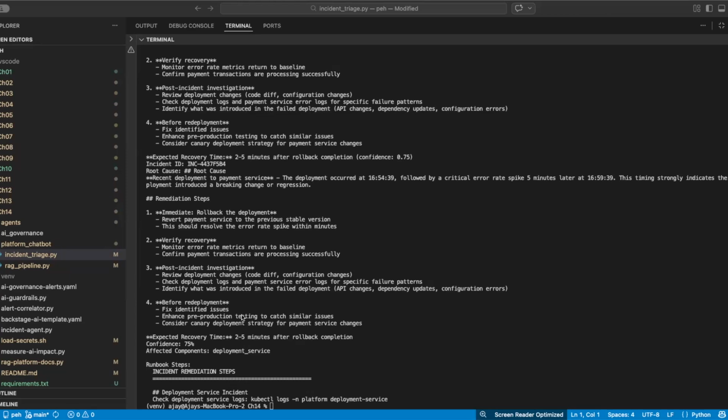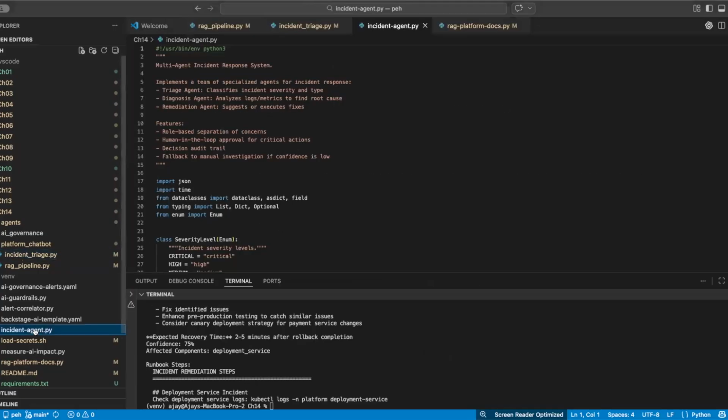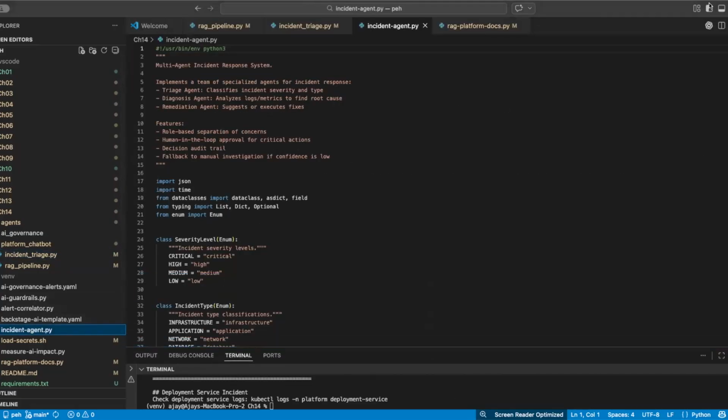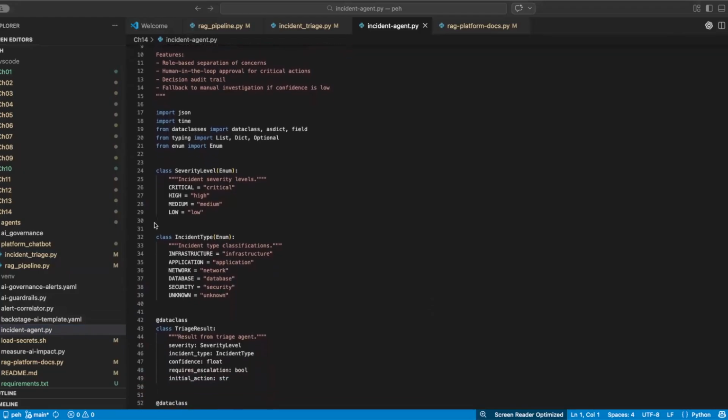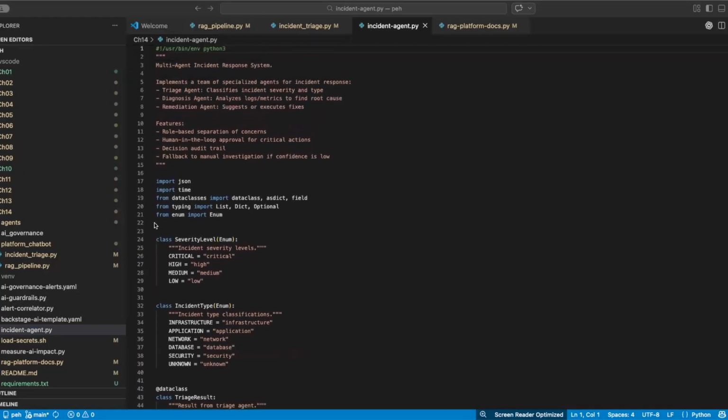The next one we will look at would be a multi-agent incident response. For this one, there is a script called, let me see where that is, incident agent. So this is that incident agent response system. What this does is orchestrate a simple incident response lifecycle. So what would be the lifecycle? You start with detection, investigation, planning, and execution.